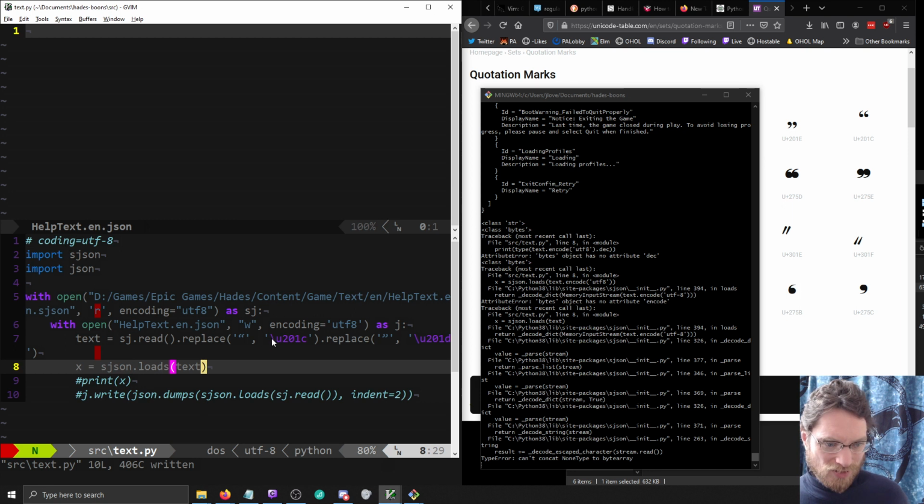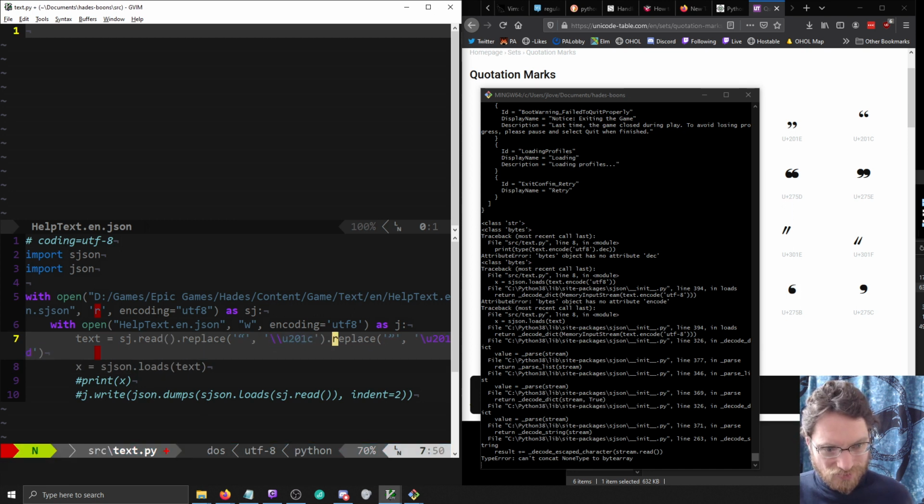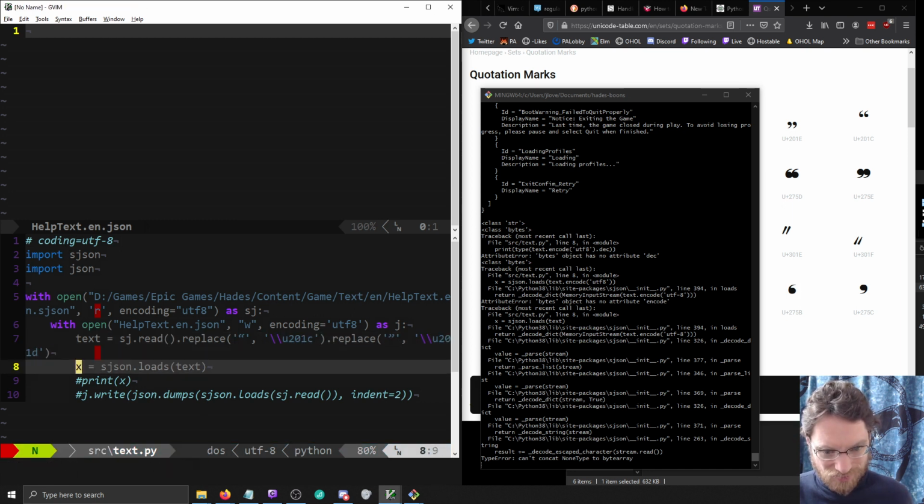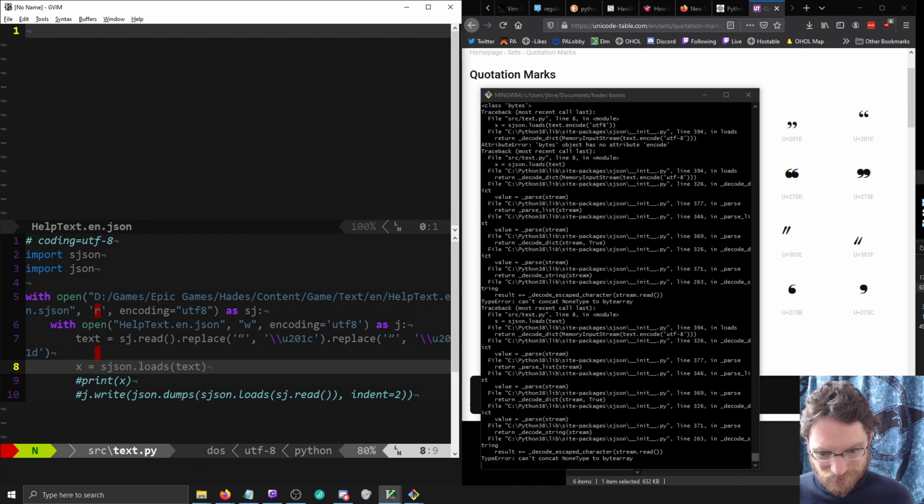Oh, do I need to double escape this? Nope. But actually, it looked like it was recognizing it as a Unicode character, so it would be kind of the same thing. So I may have needed to double escape that. But you're still having issues, and I don't know where.